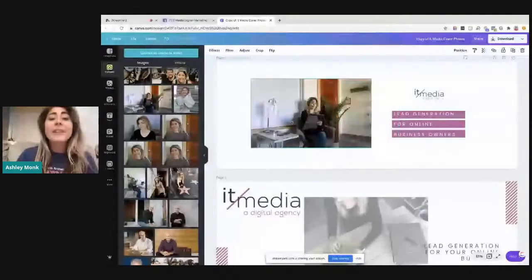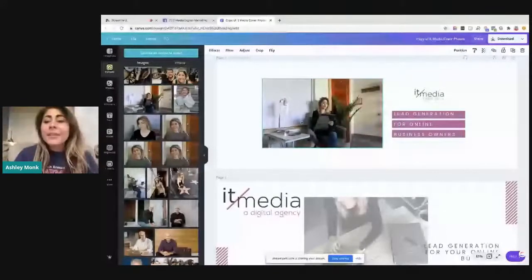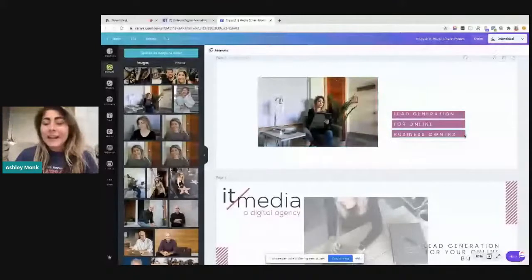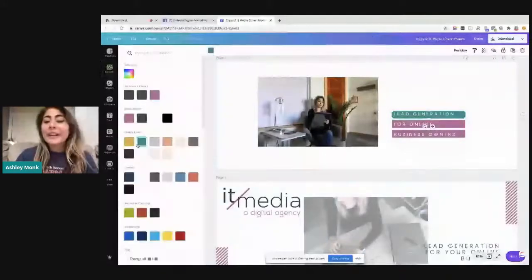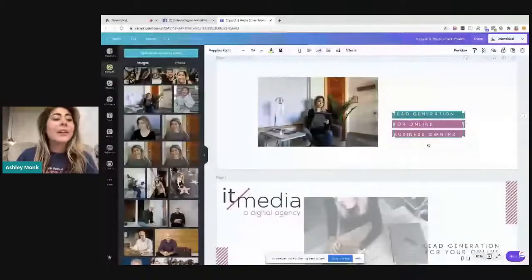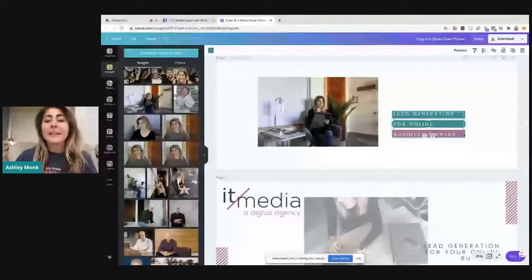And so now I've got a photo, but you'll notice that these are the It Media brand colors. And so I'm actually going to go over them, select them. And if you watch the last training, go back and see how I created a brand kit. But I'm just changing all of these colors. I'm clicking on the little square, I'm clicking on the color and going back to my brand color. So again, if you missed the color palette training, I have one on that from, I think it was day 5. And the last thing I need to change is these fonts because this is the media font.